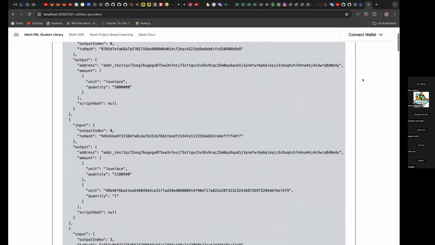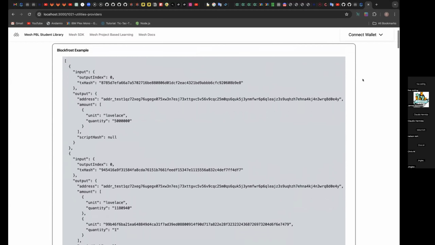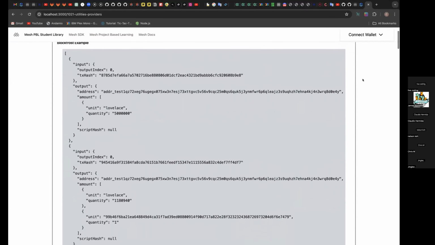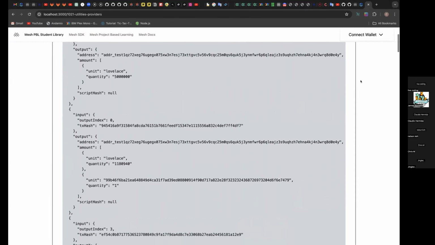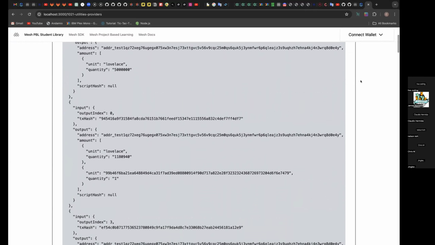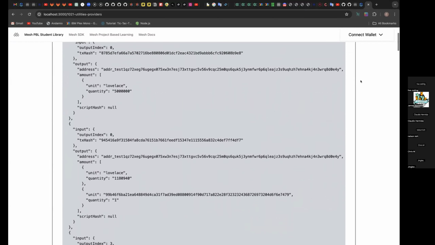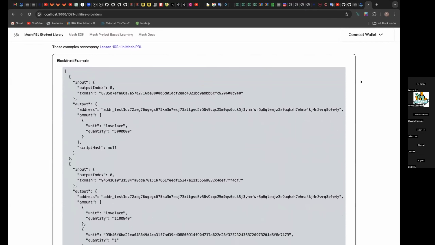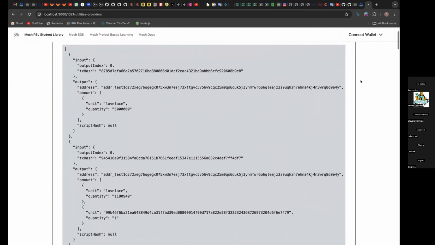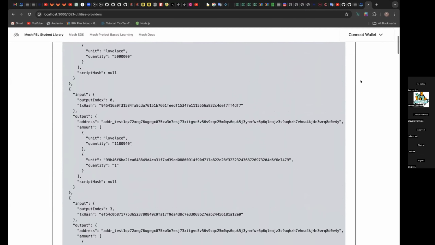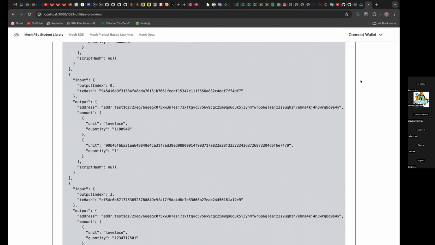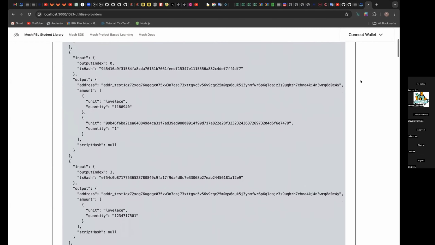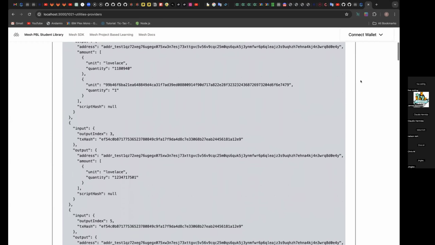Now, what we really want, however, is some NFT data, don't you? Yes, some tokens. We're not going to see that in this example right here, but at least you can see the example is working. So next step is let's go to the Mesh documentation.